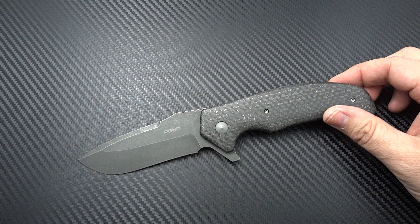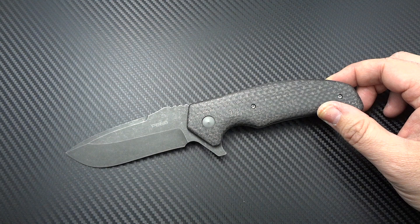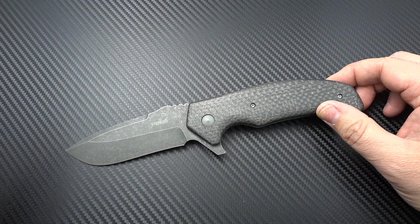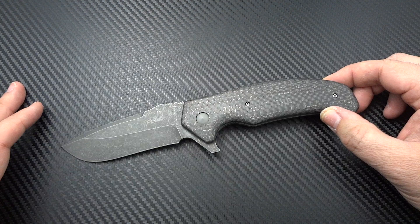His customers who cross over from traditionals are going to say they know his quality and be ready to buy. But there's a lot of competition out there — it seems like everybody and their brother is making a tactical-style flipper. So he's actually going to be adjusting his prices. All I'll say is this is going to be, out of the box, a very affordable full custom knife. This particular prototype is entirely hand-built — he's using a bandsaw, a grinder, and his press. That's it.